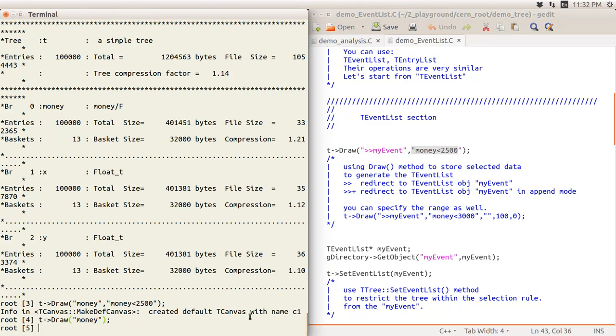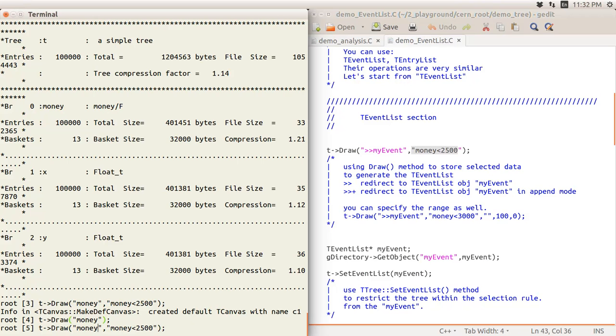Alright, so let me demonstrate what happened here. You use draw, and you put money first, the money less than 2500. That just means you draw the money variable within this condition here.